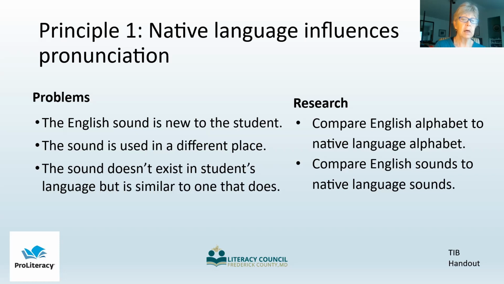For example, a Spanish speaker learning English might have difficulty distinguishing between the vowel sounds in the words bit and beat. The Spanish sound system has the long E sound, but not the short I sound. So Spanish speakers tend to pronounce both these words just the same. It's a good idea to do a bit of research on the native language of your student.